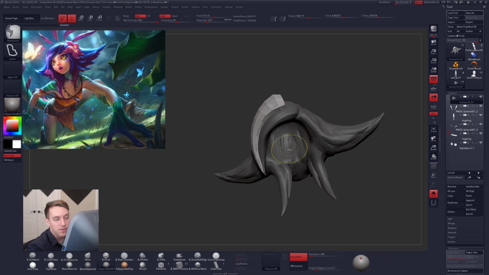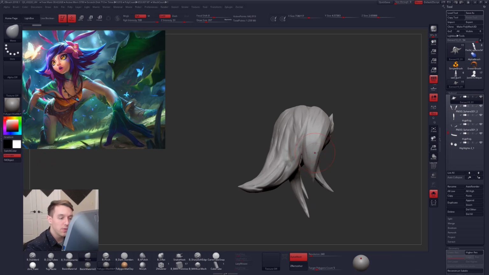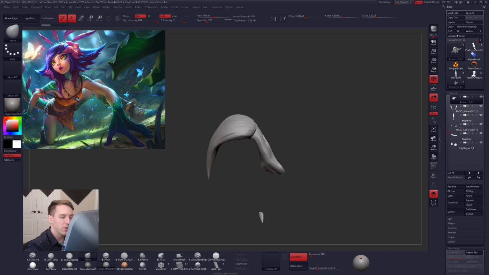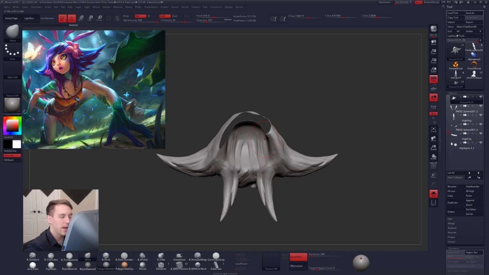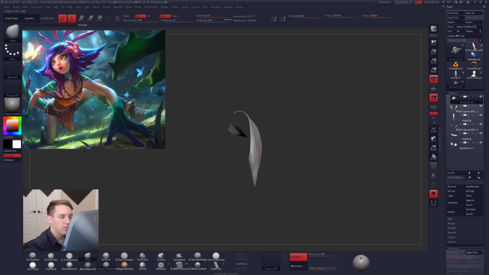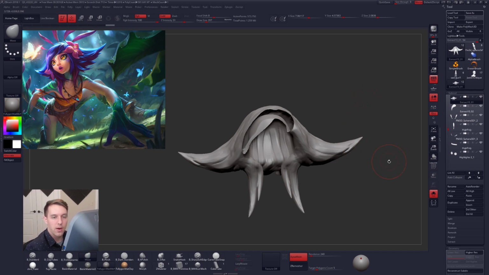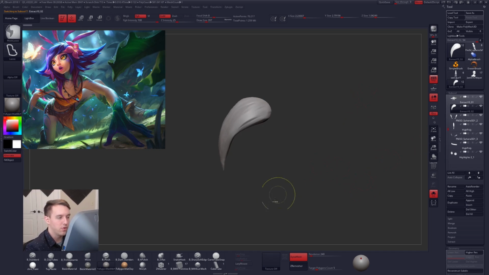Again though, you already have some stuff in here, so I'm just going to use that. I'm going to use the selection lasso and just select that first major chunk. I'll get rid of all that excess. We don't need any of that. And beautiful, we have this. I'm going to turn on double so I can see the backside polys. I'm going to split that off, so now I have two pieces of geometry.